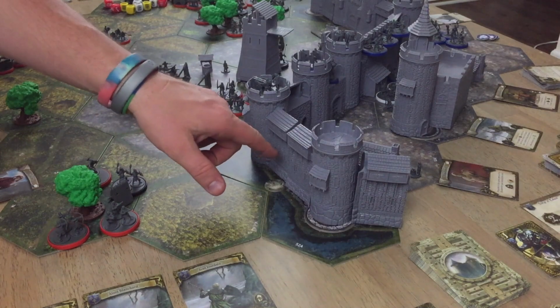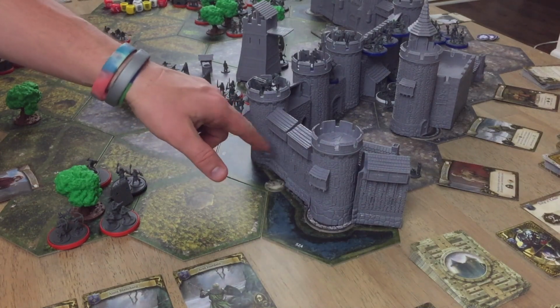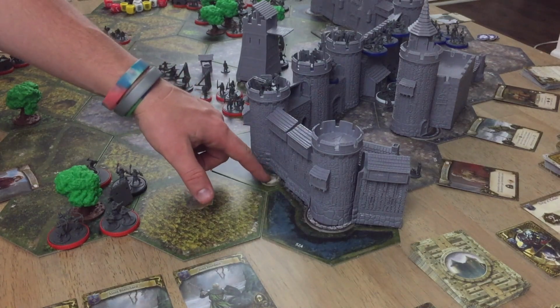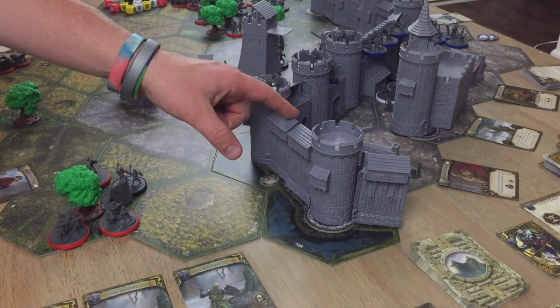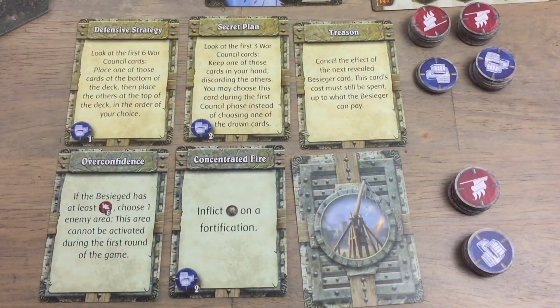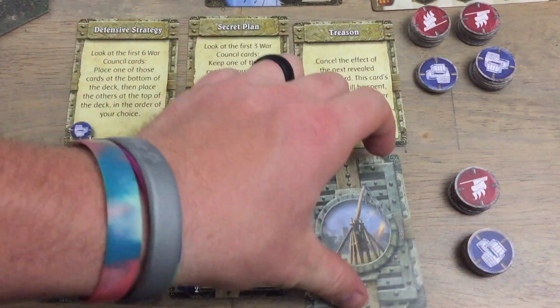And I'm not sure if I have to choose one or the other. I think this entire section is considered rampart, but just in case, we'll say we're choosing this particular section of the wall. All right, and then we've got Treason. Cancel the effect of the next revealed besieger card. This card's cost must still be spent up to what the besieger can pay.